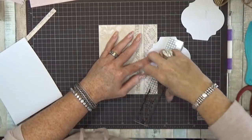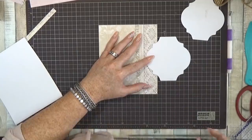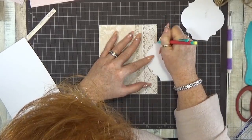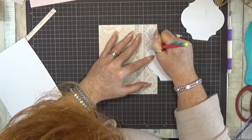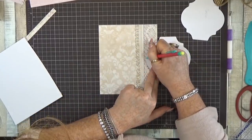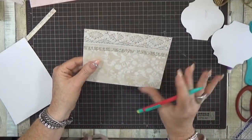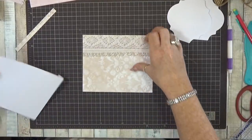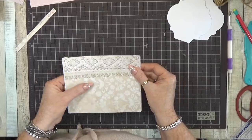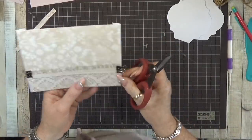Let's use a little smaller one. Perhaps that's easier. Okay, 4. Yeah, that's better. So now I'm just keeping it this way, and I'm just going to draw the line. There we go. Yep, pretty good. Doesn't have to be perfect. Really it isn't. Okay, so now I move this up to the edge, put a little clamp on it and just cut it out.